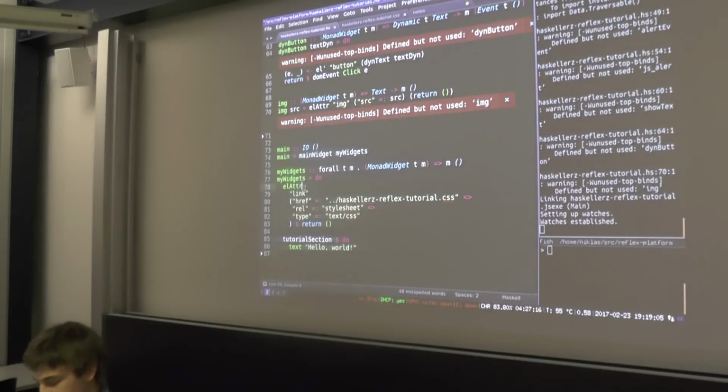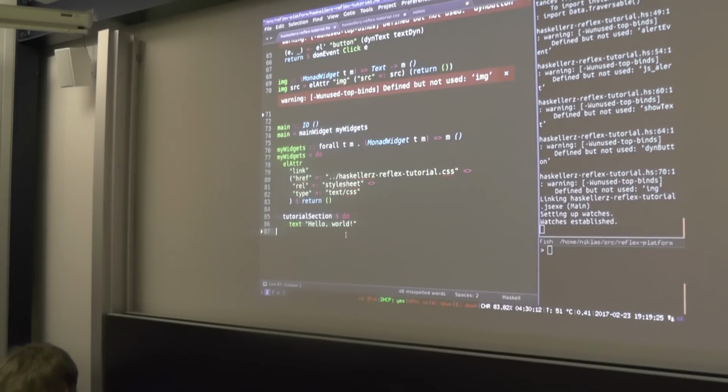So here this already shows how you can put in arbitrary HTML elements. In this case we use an element with the attribute, we use link, and then we put this CSS file into the href and say it's a style sheet and so on. And in the same fashion you can do things like, let's make some more elements in here. For example, we're going to make an el div, and inside will be an el p, and inside will be an el span, and inside will be a text.